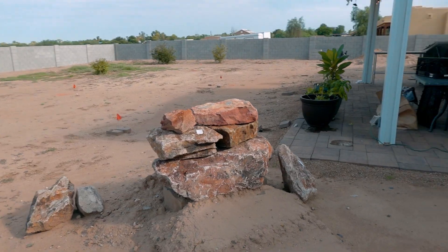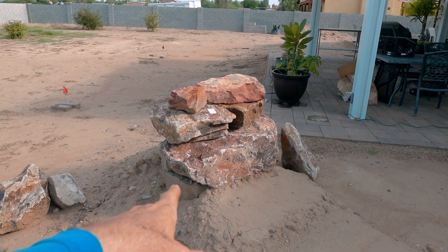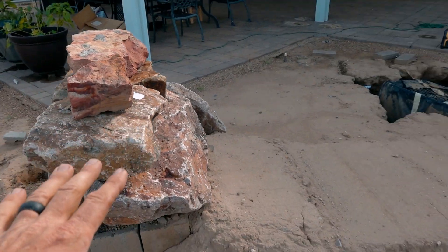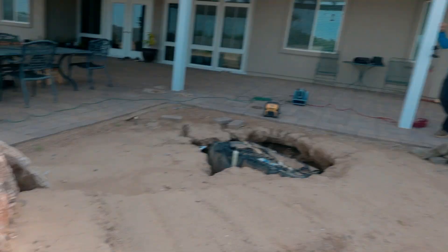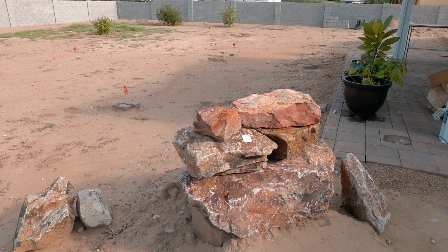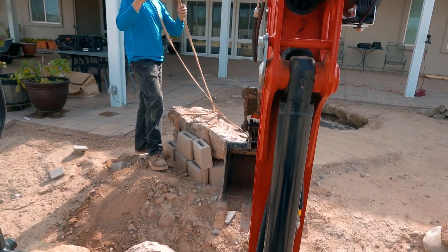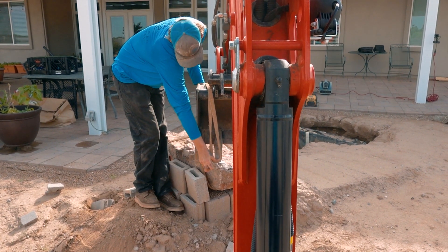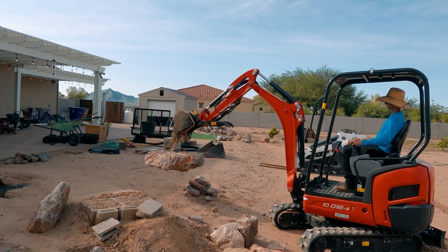One thing that I hate doing is undoing somebody's attempts. This is a good size boulder — this thing is like three and a half, four feet wide and it is staged up. They had an idea in mind what they wanted to do, and it took four people to get that boulder up on that rock. But we're going to use that and in one fell swoop, make it go away.